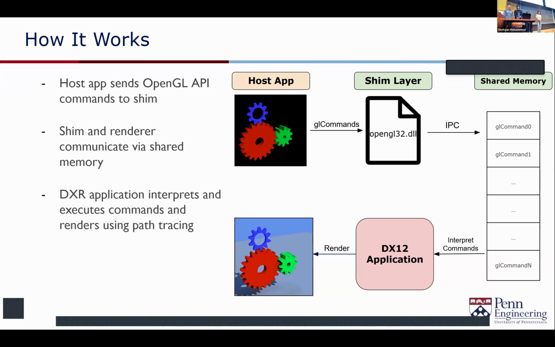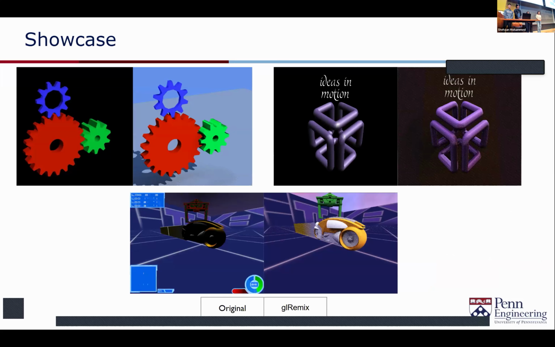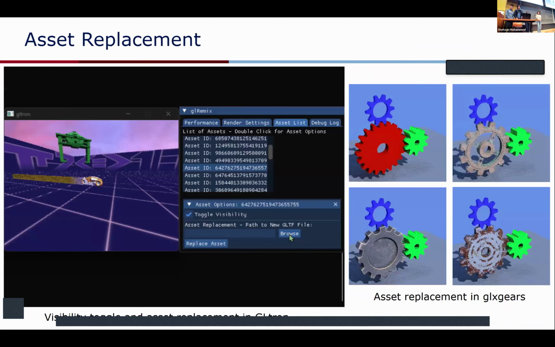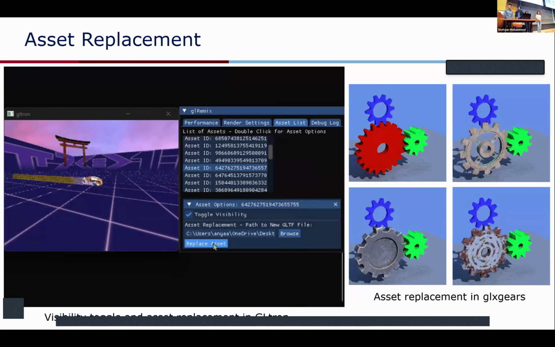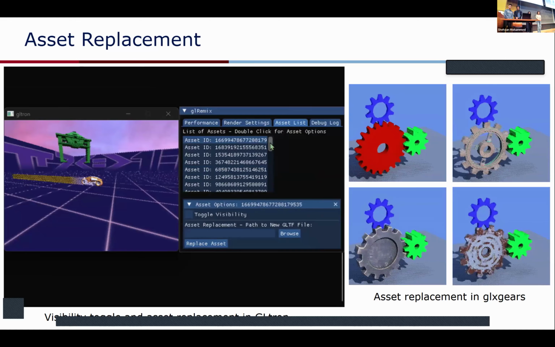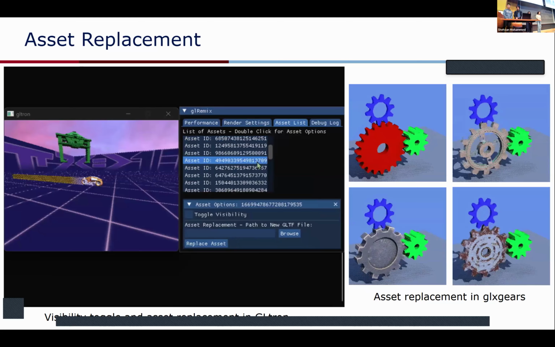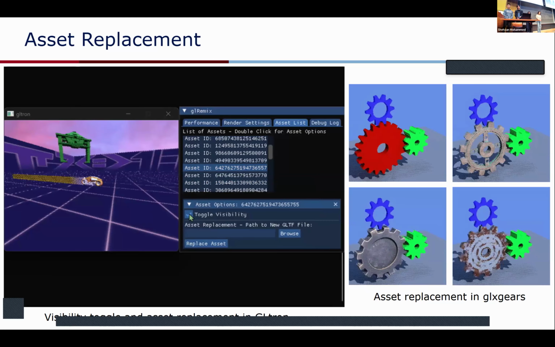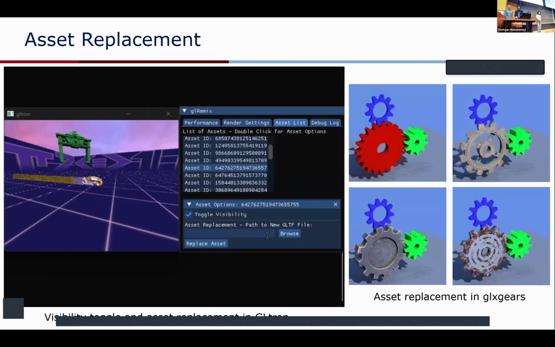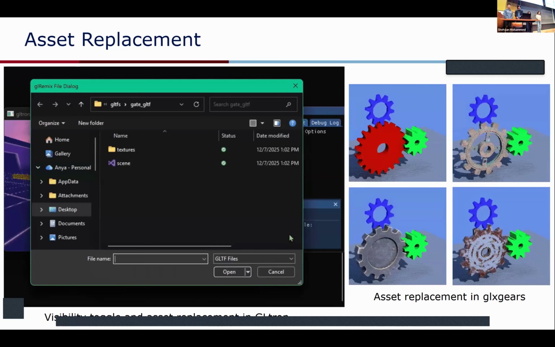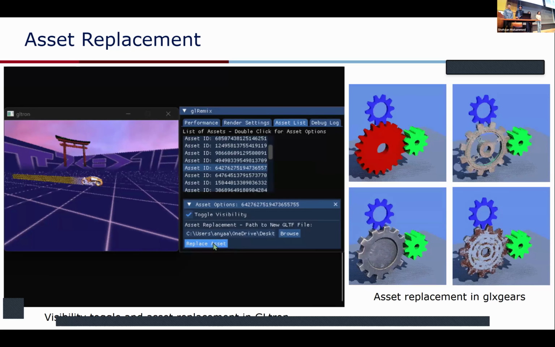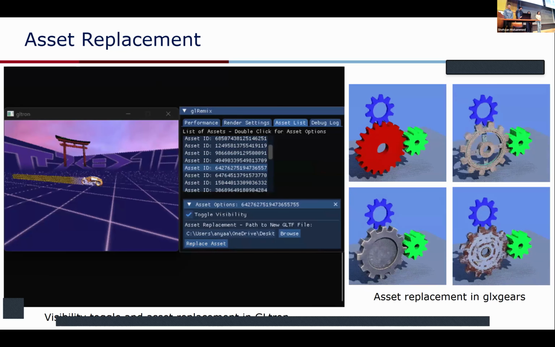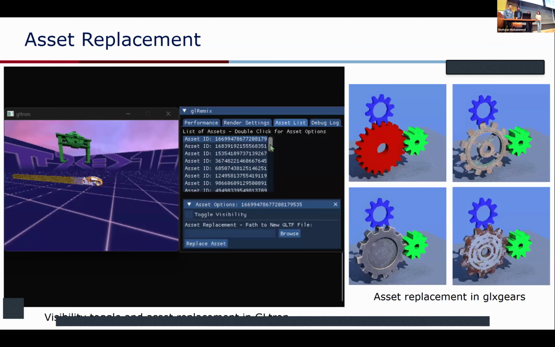We were talking about asset replacement, and I'm wondering what you currently do for getting the lighting from the scene. Something I'd be curious about if you would be adding is that the lighting for a scene, like a level in Half-Life, for instance, is not designed with this sort of ray trace view in mind, and you can see in some of the examples that it comes out pretty dark. What sort of options could you enable to adjust the scene in real time in order to have a better view? I can take it.